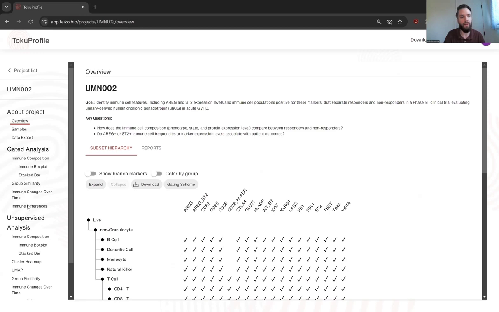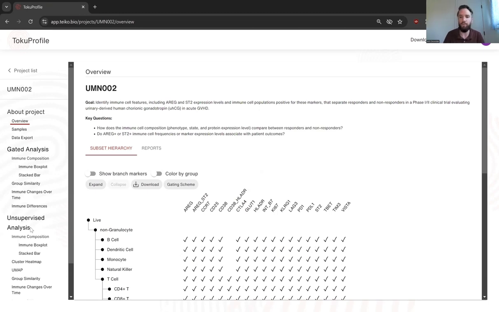Finally, the premier tier expands your access to the unsupervised analysis, which is our unsupervised clustering. This is an additional branch of analysis that is complementary in some ways to our gated analysis.